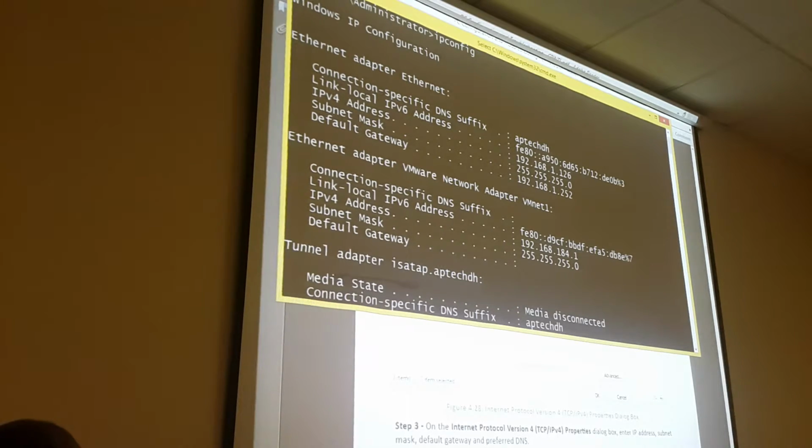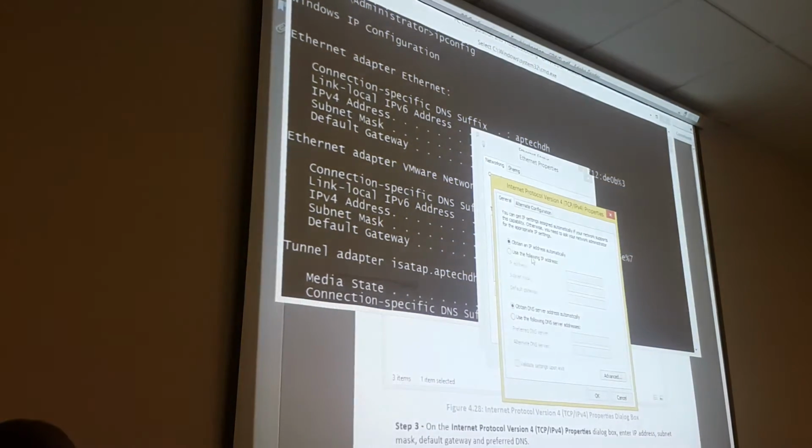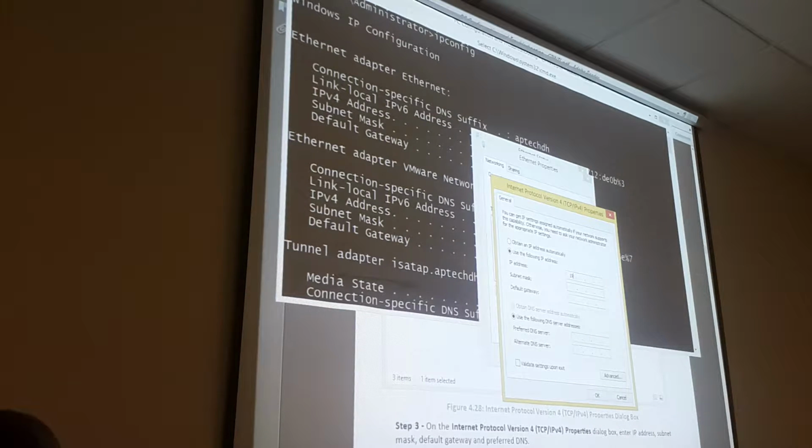Just try it. If I give 192.168, let's say 2.2 or 21.2, whatever. Now you can't give the gateway 192.168.1.2.